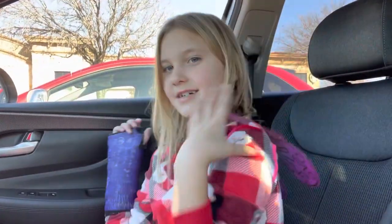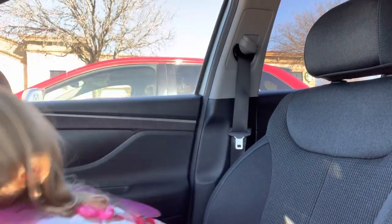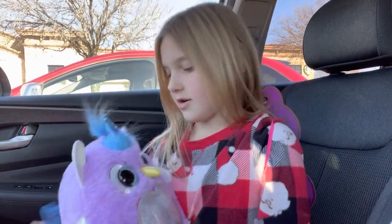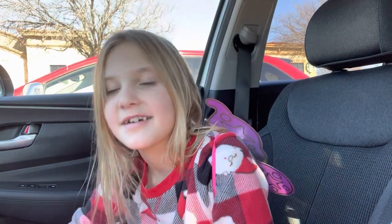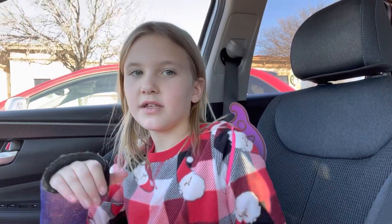Hi guys — you're wondering why I didn't wear these into the store? Because I didn't. These are also from the popcorn thing. It came on the egg thing that this stuffy came in, and actually I wanted to show you something. You can actually remove this heart — this is on the egg. You're supposed to push it on the egg, and then open the egg up and get the stuffed animal, and then put the heart inside the heart — on top of the real heart, if I'm being clear.